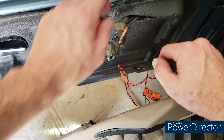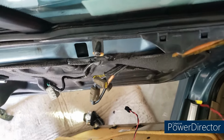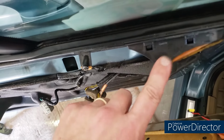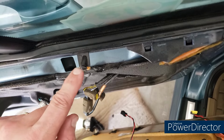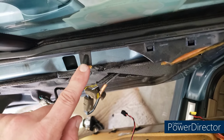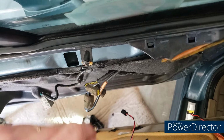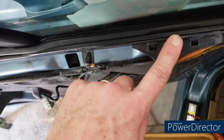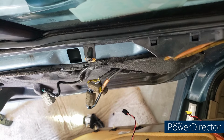I think what I'm probably going to do as well is reattach this to the door card as well, because I think if I don't, everything's going to be kind of loosey-goosey up here. So I'm going to reattach this. And there's one other thing, the speaker, this, and one other thing I have to reattach.